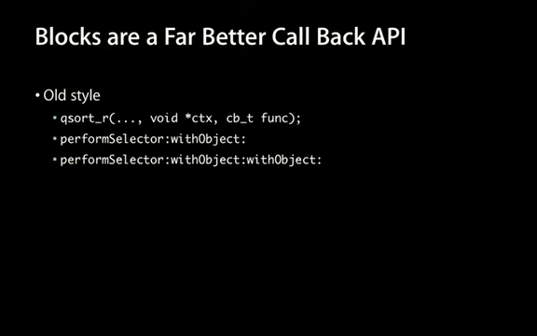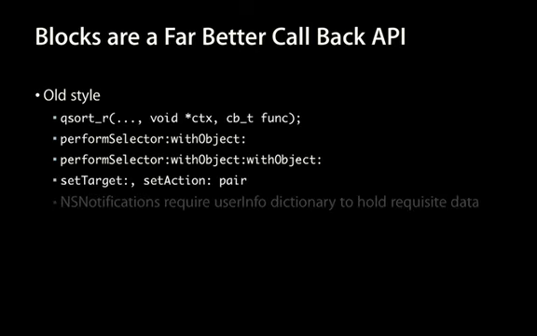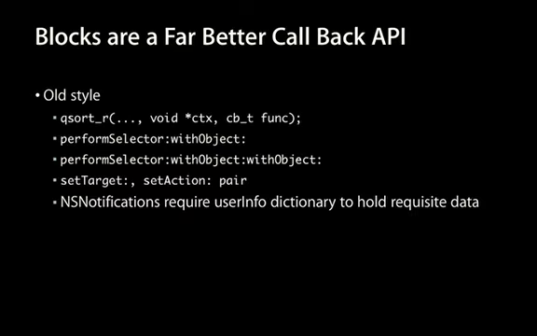Now we have blocks. Another case is the whole idea of the set target, the target action sequence inside Cocoa, that is also perhaps better expressed as a block. These are the mechanisms by which we have done this callback, and we see it in many, many places. There are all kinds of notification-based APIs in our system. The NSNotification, for example, you can carry back arbitrary context in a user info dictionary. Those are so much fun to set up and to pull your values out and think about. So the new style, of course, is much simpler.